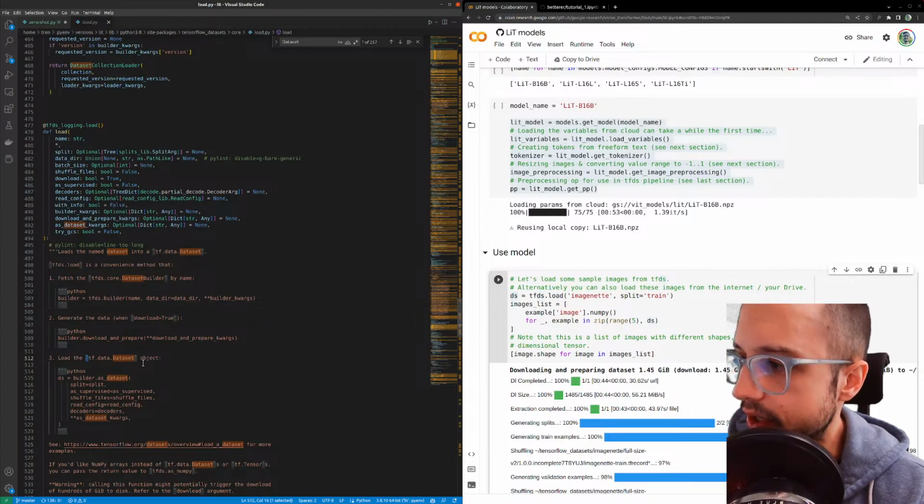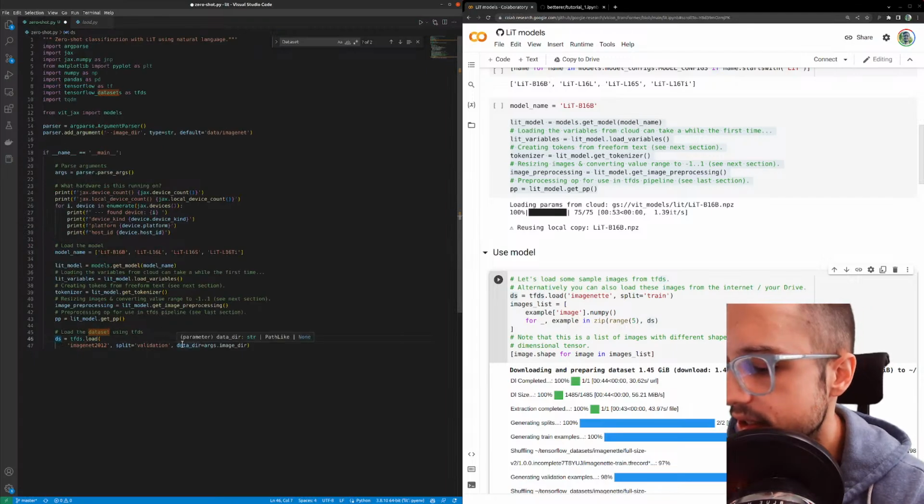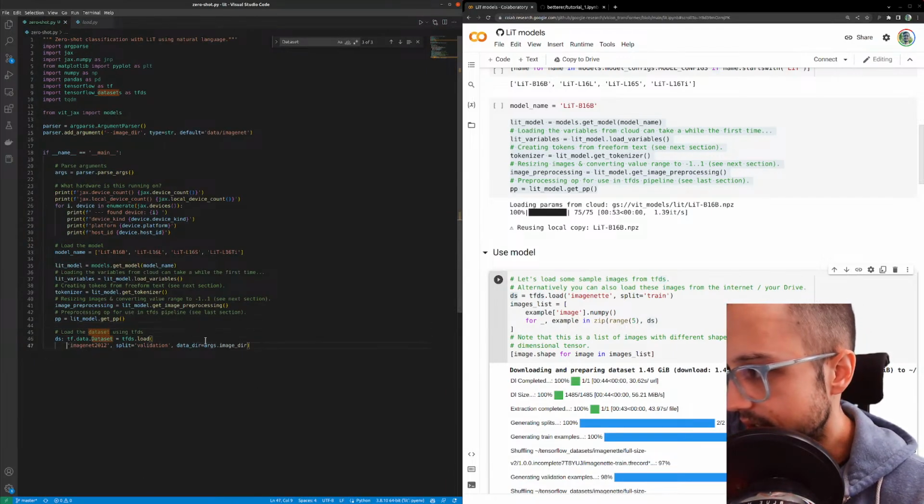Actually, we got what we want here. This is the type of the object, tf.data dataset. It's a type hint, right?